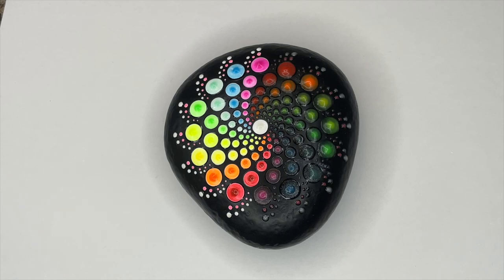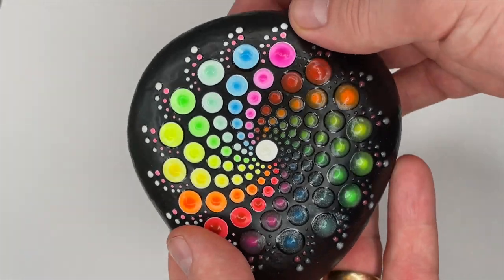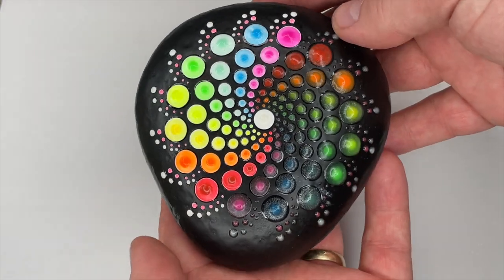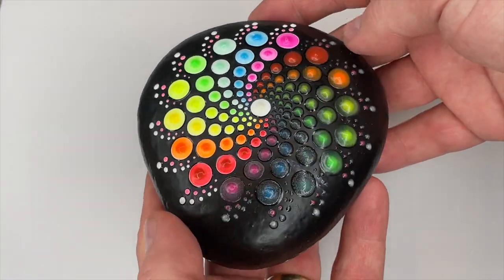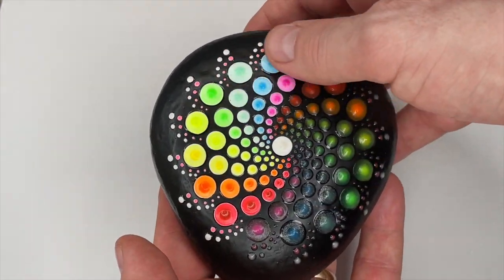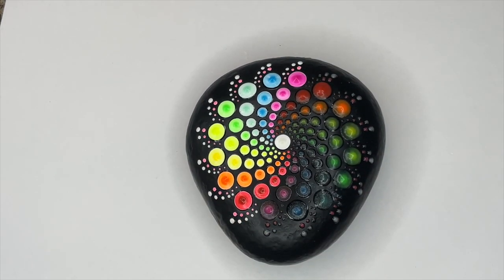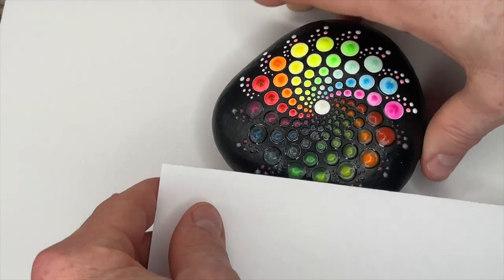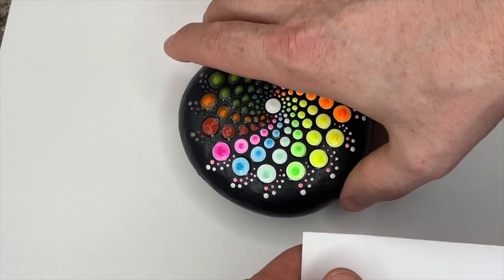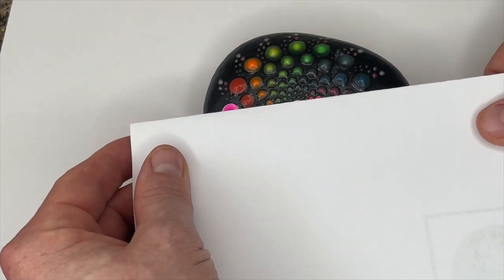Okay, now that this piece is done and it's all dry, I want to show you the difference between when you put white paint on the glow-in-the-dark versus when you don't. And this is just in daylight, or natural light, that you can see that there's quite a difference in how well you can see it. I'm going to go ahead and cover this up with paper so you can see. There it is. It's a lot brighter just in regular lighting compared to without white paint underneath the glow-in-the-dark paint.